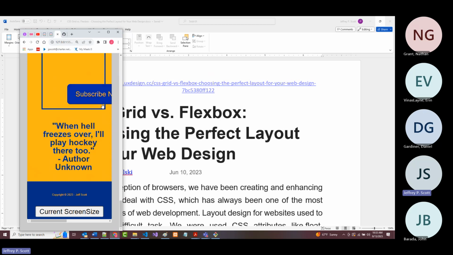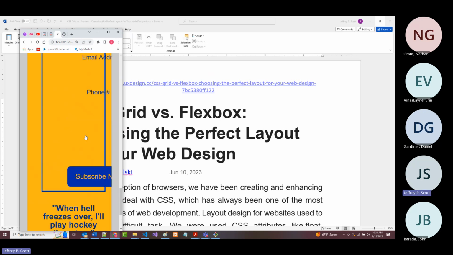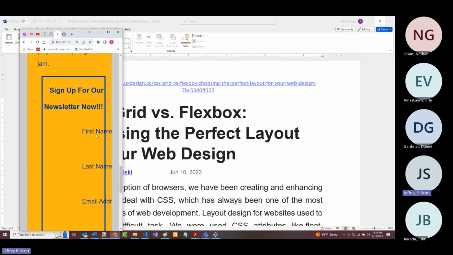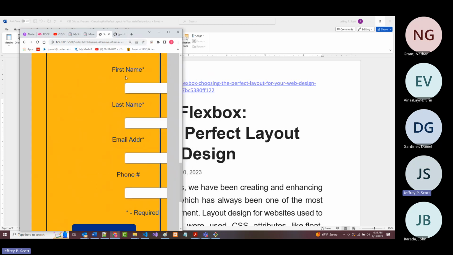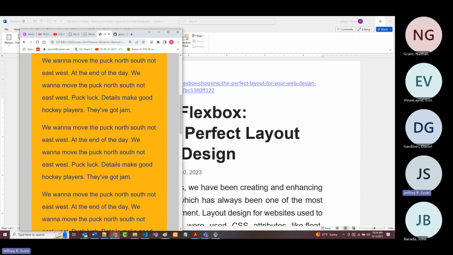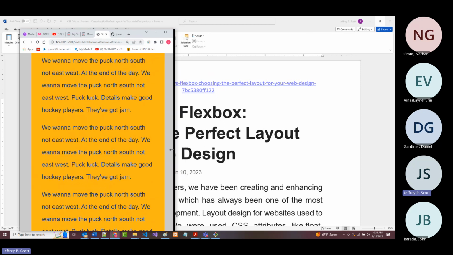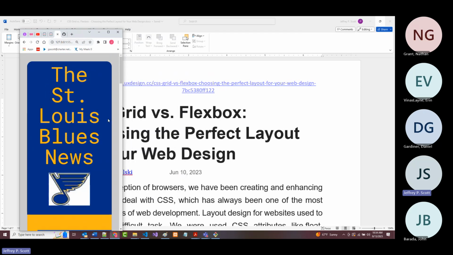But you can see with the rest of it how bad it looks. That looks okay. This button is going to have to be shrunk down. These are going to have to be set where, rather than being as they are, I'm going to have to cut down the size, etc. And I just didn't have time to work on that. Sorry about that. We're going to do another one of these on Monday, and I'm going to try to get everything set for it. So that's basically what I had to show you.